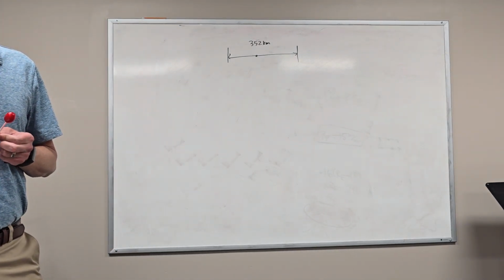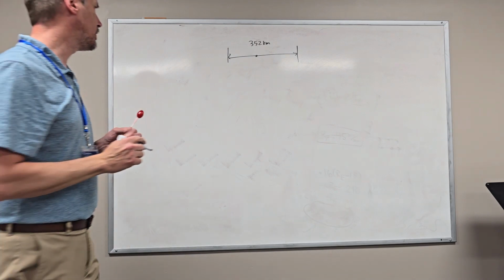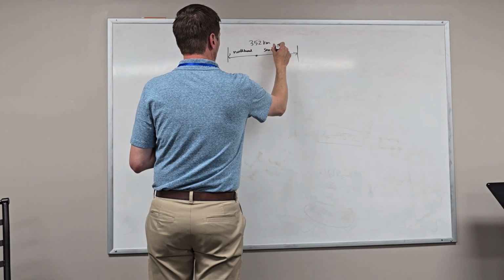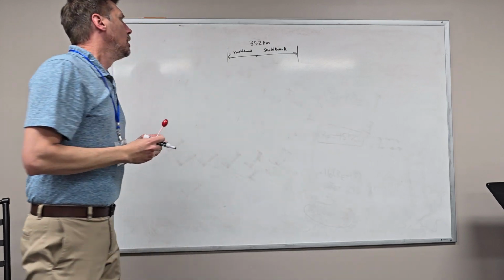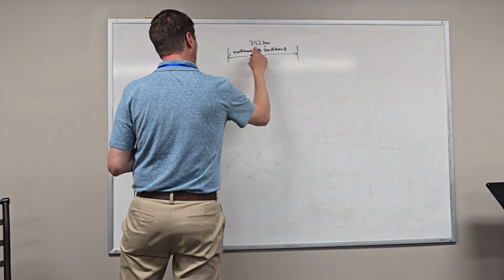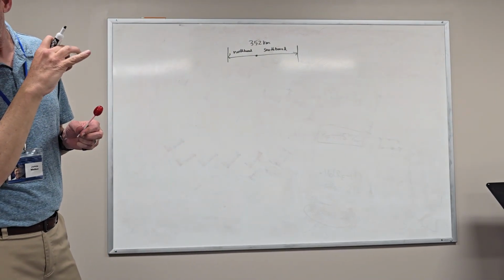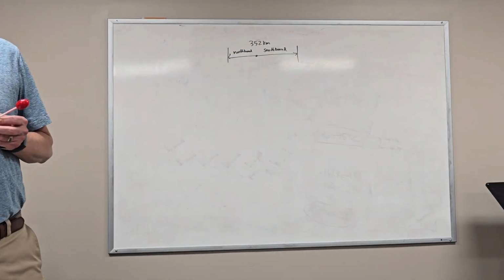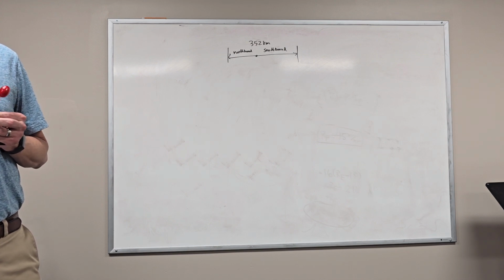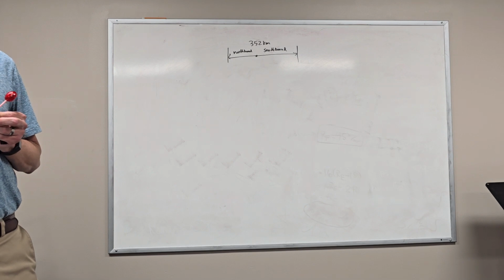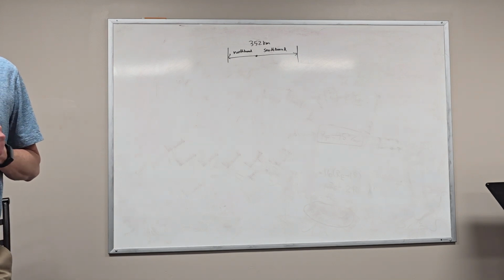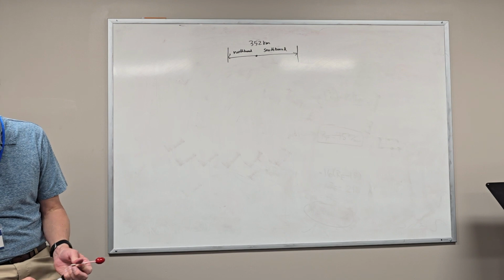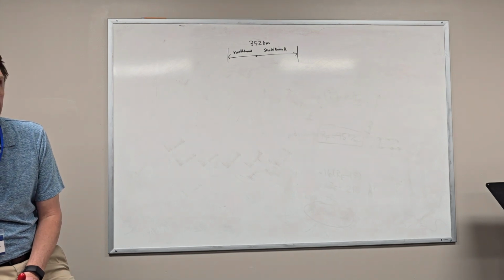Okay? So this is the northbound, and this is the southbound. All right? How long did it take the northbound bus to get to this point here, per the problem? What time did the northbound bus initially leave its location? The southbound bus left at 9 a.m. 2 hours later, a northbound bus left the same station. So what time did it leave then? 11. 11 a.m.